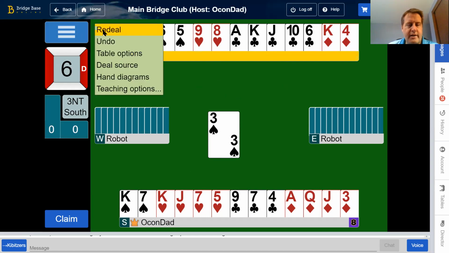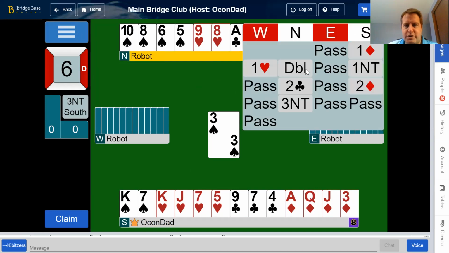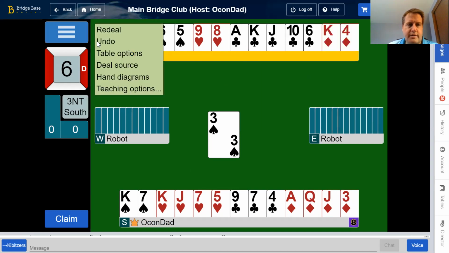So, all right. Either way, we were able to use the negative double. Did show that they had the other suits. All right. So next hand.